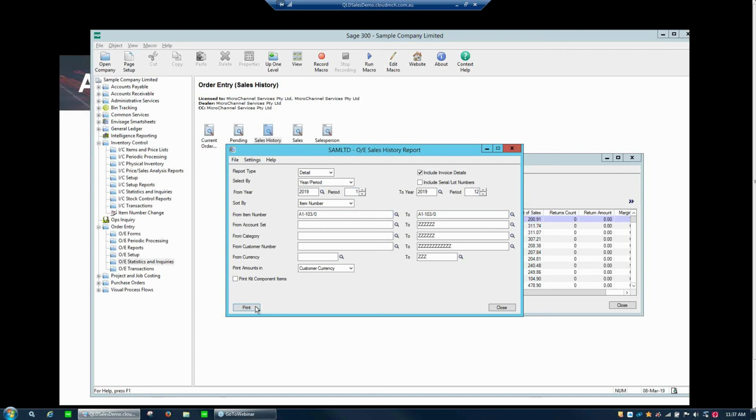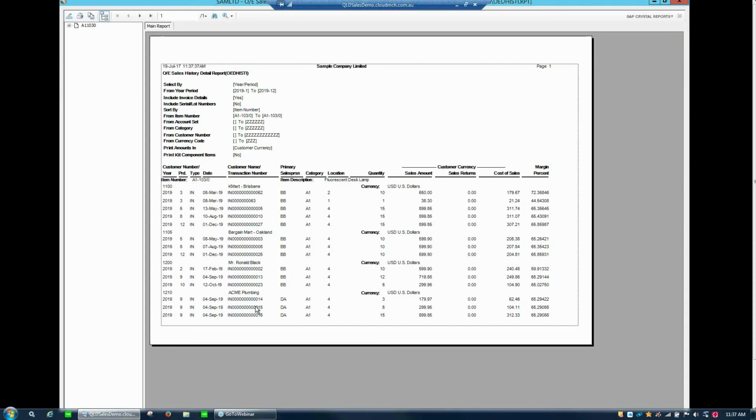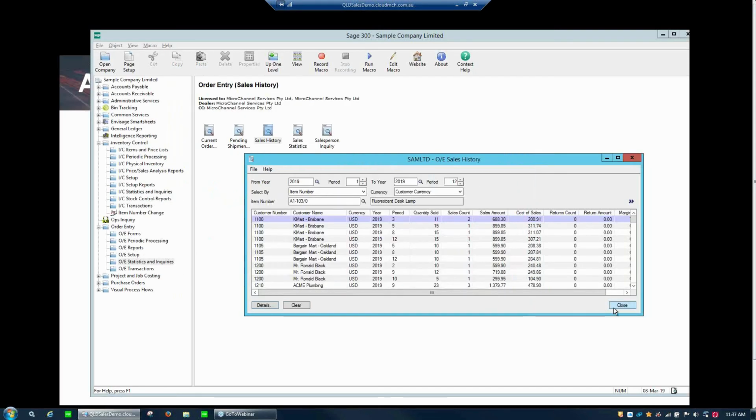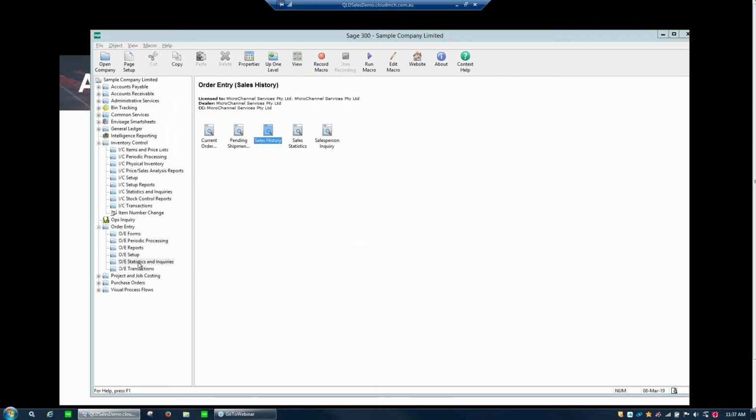Now, of course, any detailed report with so many different columns of information becomes a little messy, but not too bad. Notice the currency is highlighted there. And as we change this item focus, as we change customer, it changes subtotals. Other reports inside order entry, you can look through these as summaries by salespeople and statistics, but the reports I wish to focus on are some of the action reports.